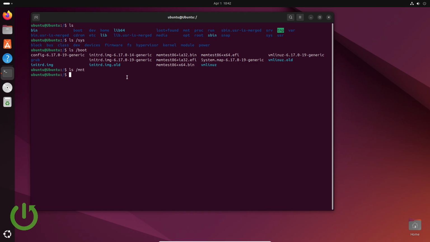But usually, you create mount points inside this folder. And maybe we have media. So media, as you can see, for me it is only Ubuntu, and it is used for automounted devices like, for example, USB drives.